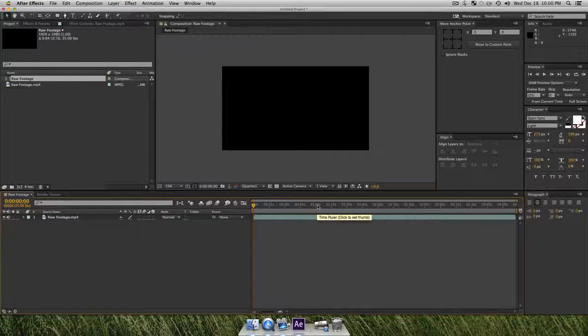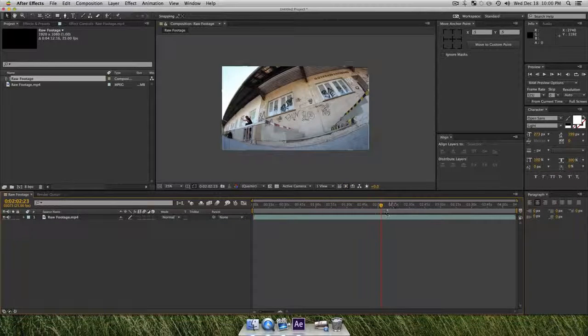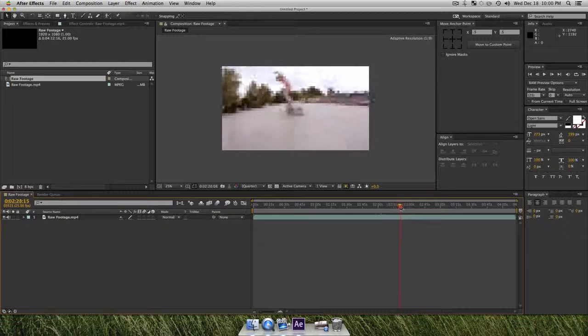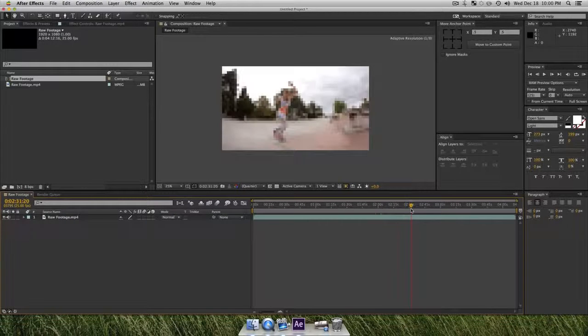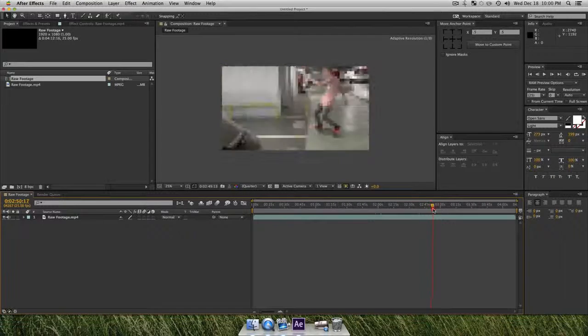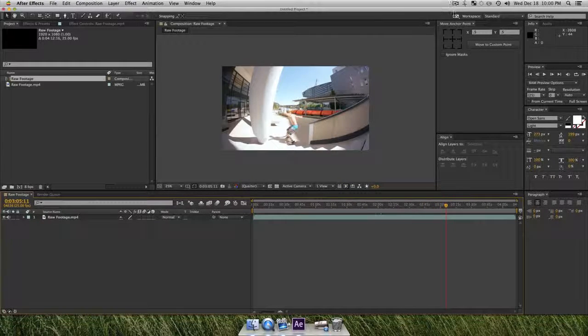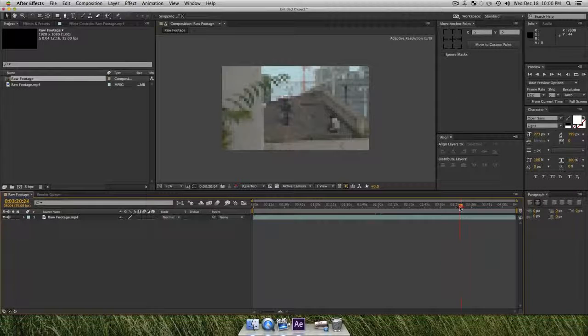So basically I'm just gonna scrub through this video and find a cool little section, and then we will go and use Mocha, which is an intimidating program but is very, very easy to use. I'm just trying to find something. I think just having me run the screen flow thing is kind of making my resolution crappy on this video.